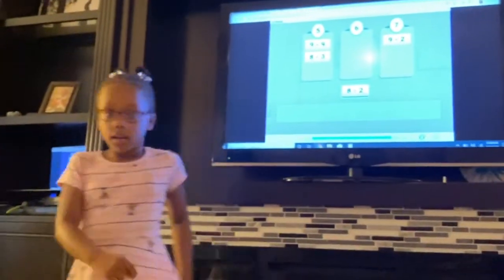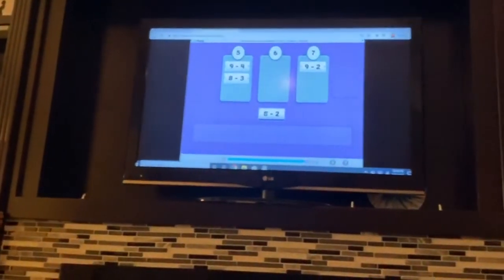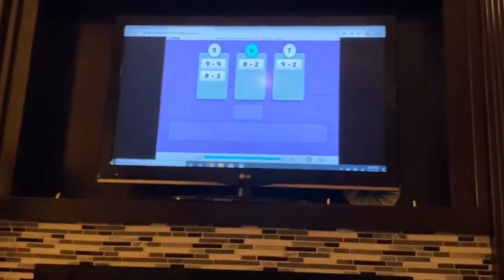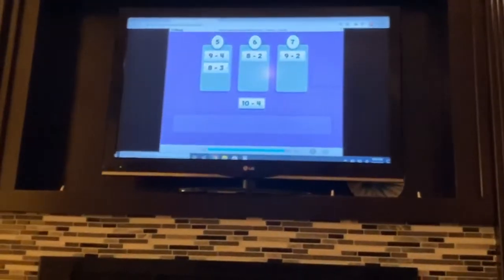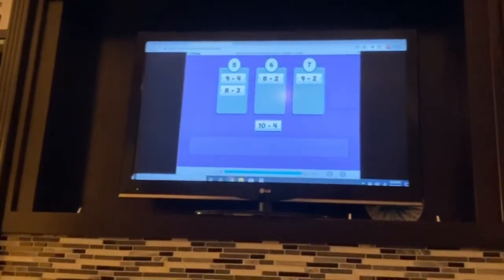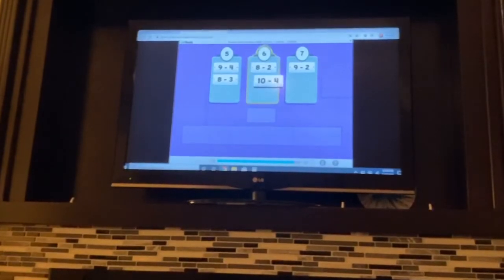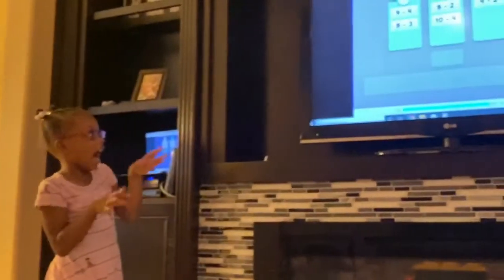What is 8 minus 2? Show me all your hands. 6. What is 10 minus 4? 10 minus 4 equals 6.